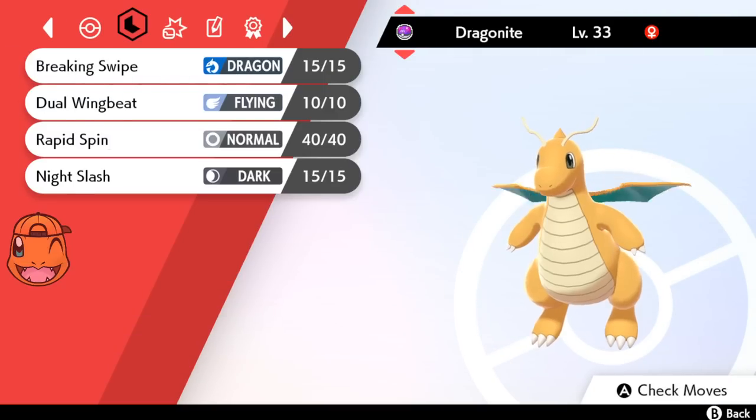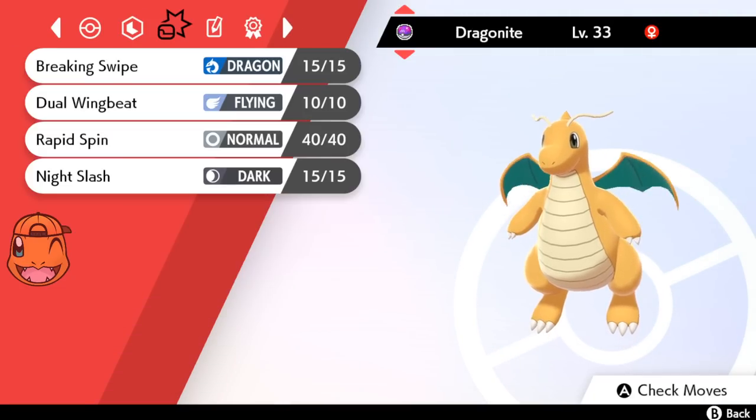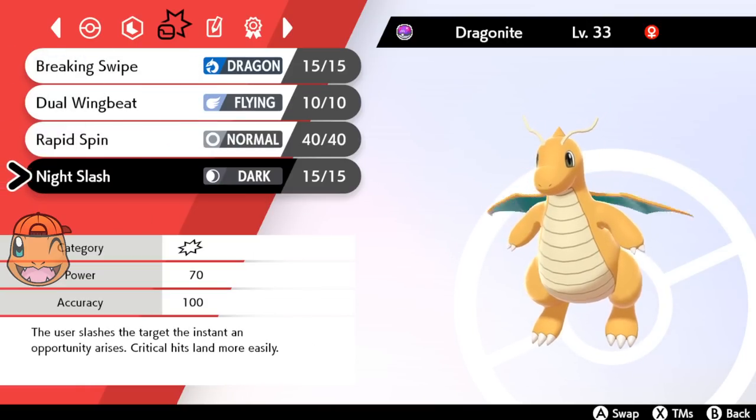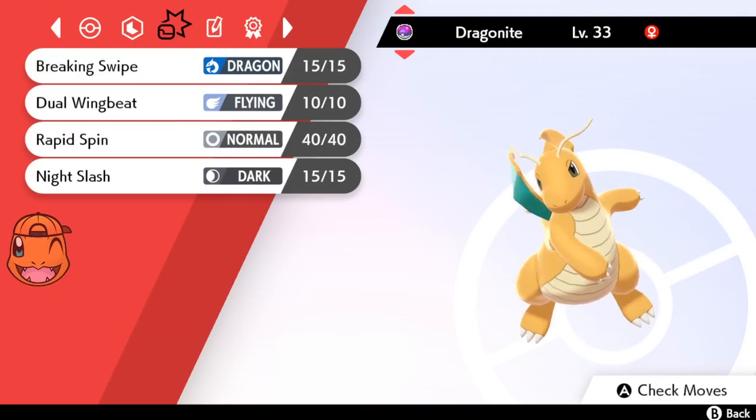That's not so bad. Finally, we got Dragonite here with Cute Charm. It is kind of cute, honestly. Look at him. He's adorable. Yeah, Breaking Swipe, Dual Wing Beat, Rapid Spin, and Night Slash for the crits. Okay, could be better, but we'll take it.